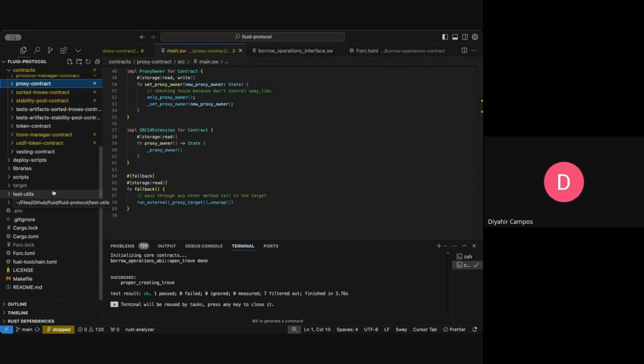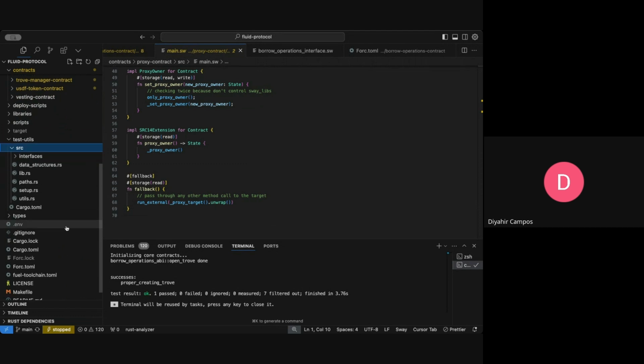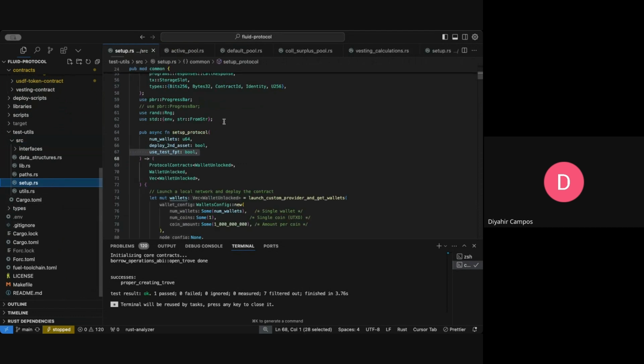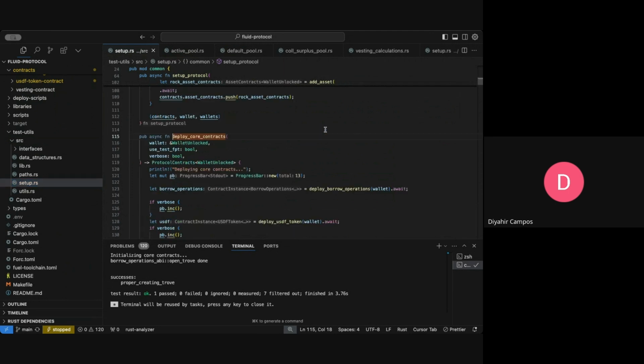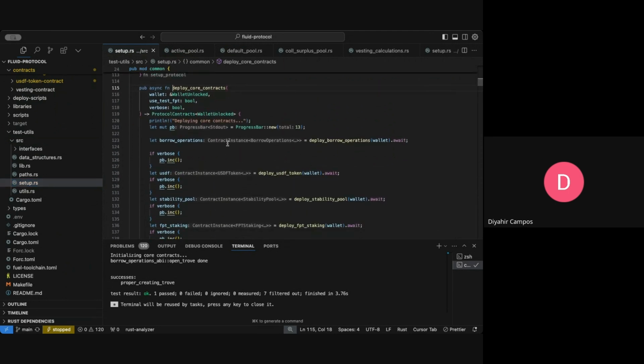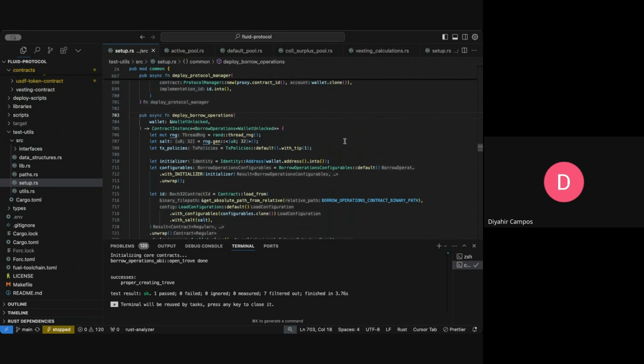access control. And here, if we go to the testing utils, we can see how it's set up. If we go to deploy, let's say we're deploying the borrow operations contract.